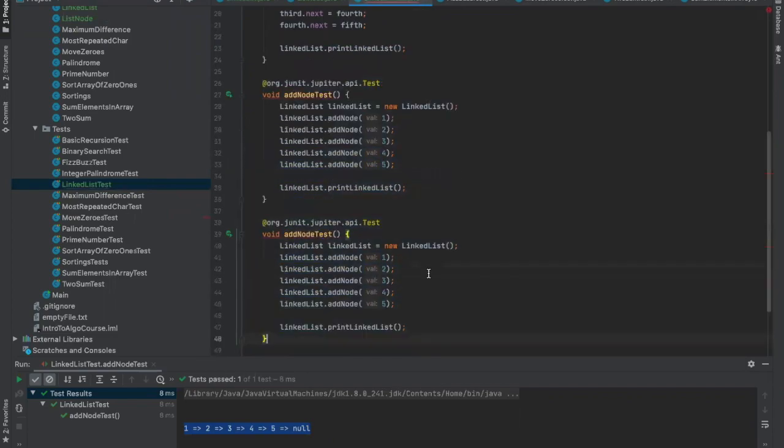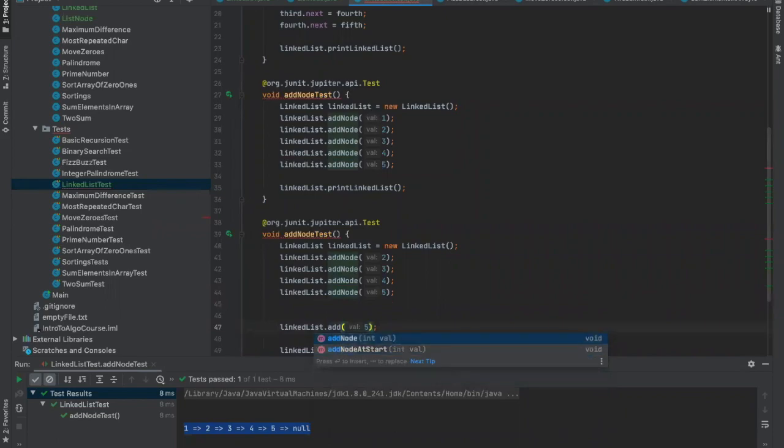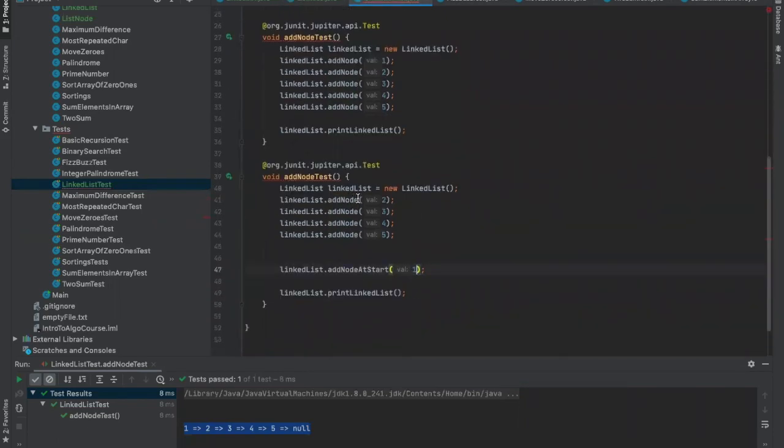So basically we can say let's add 2, 3, 4, 5, and then I insert add node at start with 1.